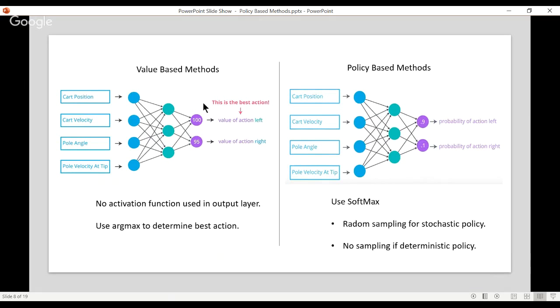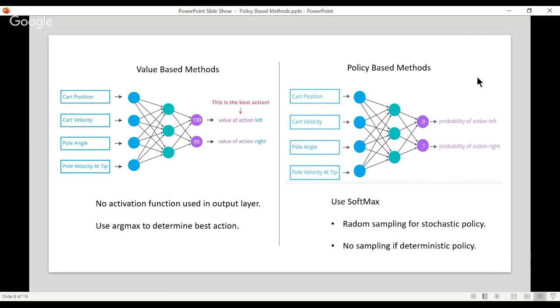The agent doesn't care about action value at all. It just cares about the final expected return, and it just wants to maximize that return. So to maximize the final return, it assigns probabilities to actions in each time step, and these probabilities are independent of the action value. The agent, the neural network, just assigns probabilities to actions which it thinks will lead to higher expected return in the end.